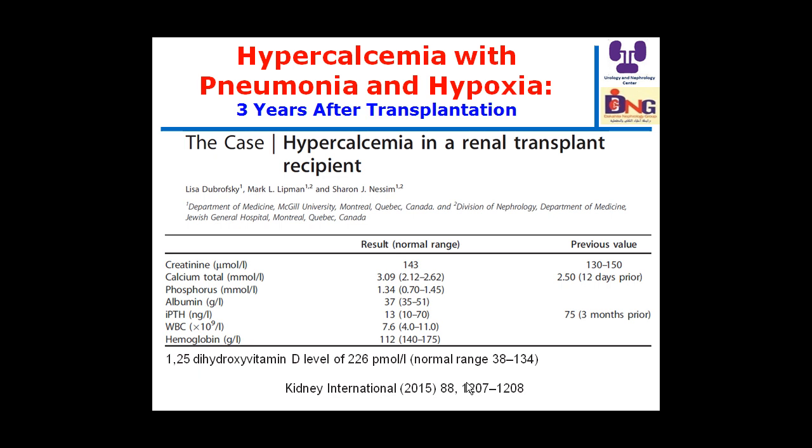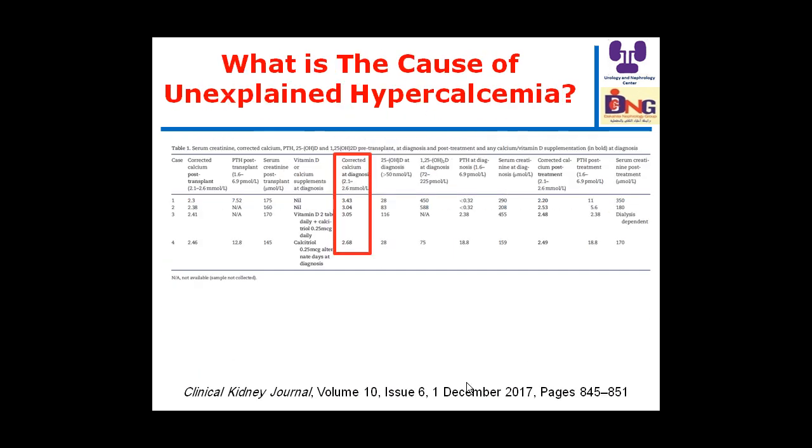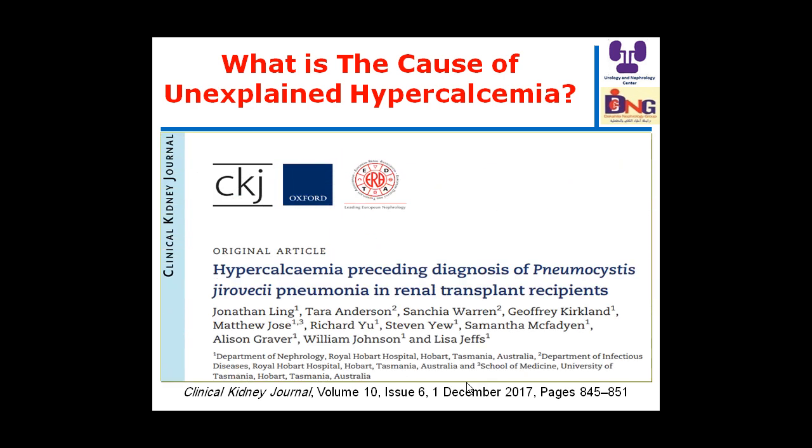So the treatment in this case is to support the patient, and the definitive treatment is the key to success. After treating pneumocystis carinii with cotrimoxazole, the patient's condition improved and serum calcium was corrected. So the cause of hypercalcemia in this case is production of vitamin D by the infection. These are cases of unexplained hypercalcemia, and after thorough investigation, the diagnosis was pneumocystis carinii, and the new name of pneumocystis carinii is pneumocystis jirovecii pneumonia in transplantation. So hypercalcemia in these cases precedes the diagnosis.